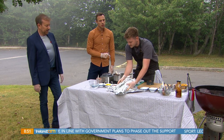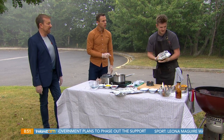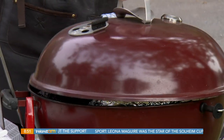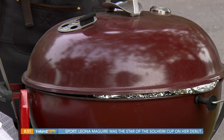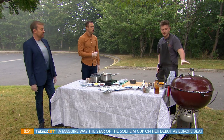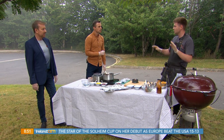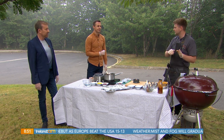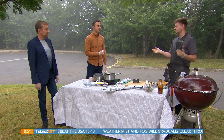And then you end up pulling bits of tinfoil out of your teeth, which is disgusting. Into the barbecue, away from the direct heat — pop your lid down, control your barbecue for three hours. Make sure the barbecue is at about 150 degrees Celsius. You know, this is cheating — you can use the oven. Pop that into the oven before you go to bed, set your oven to 150 degrees.